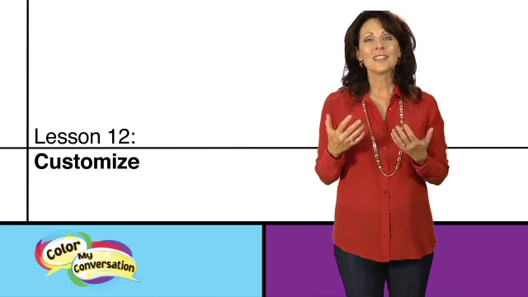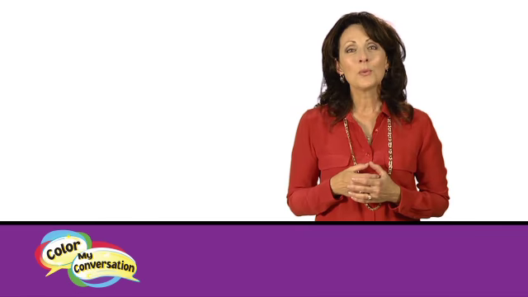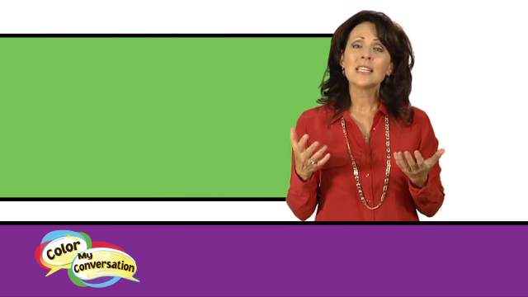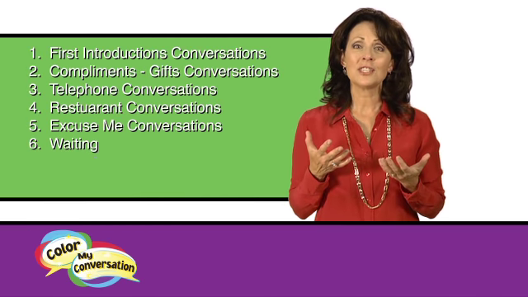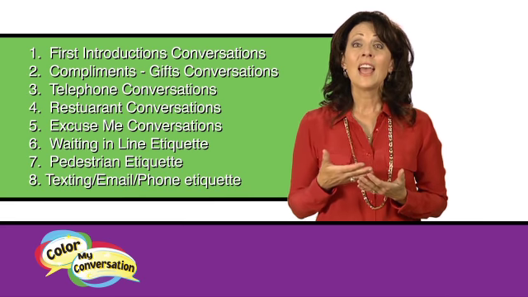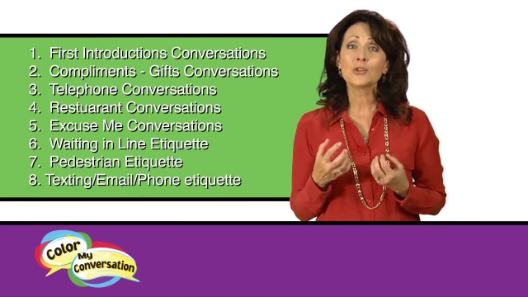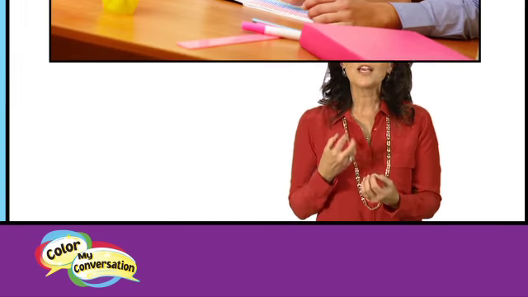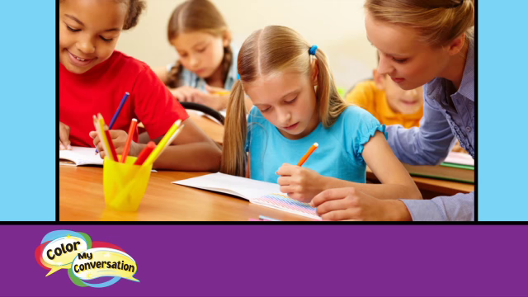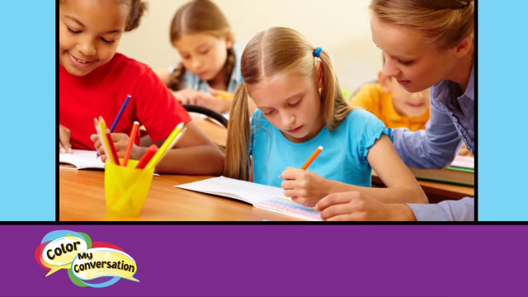Lesson 12, customize. Lesson 12 is a time for the conversation coach and the parent to take a look at the child's conversation skills. Together, the conversation coach, the parent, and the child can look at strategies for supporting those areas of conversation that were not able to be addressed within the Color My Conversation program.